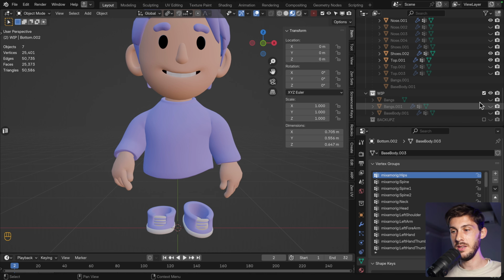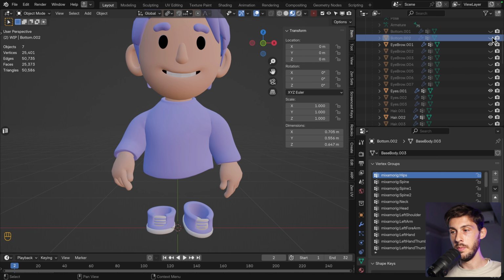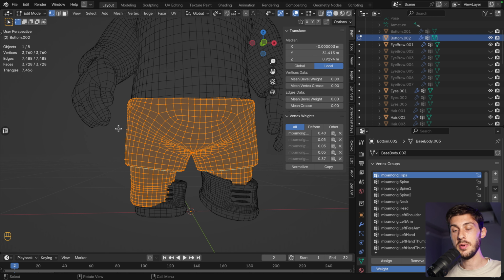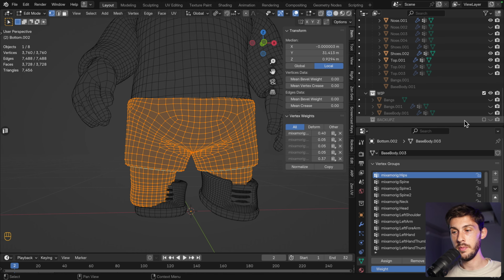So if I hide the base body and I put back the bottom too, if we look in wireframe mode, you can see that we only have faces that are visible. We don't have the body under our bottom. This will prevent, for some animations, the skin from overflowing our clothes. It might happen even if you do perfect weight painting because the faces of the bottom and the base body are not exactly the same, so they could collide. But overall, it's a great optimization because it reduces the number of faces, especially invisible ones.